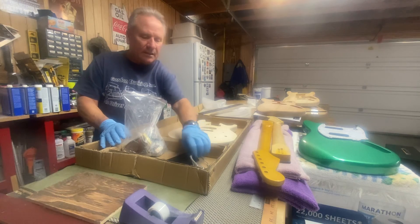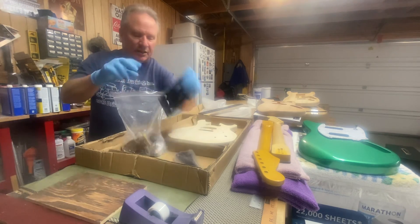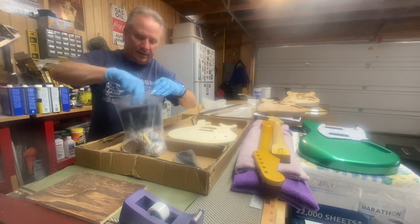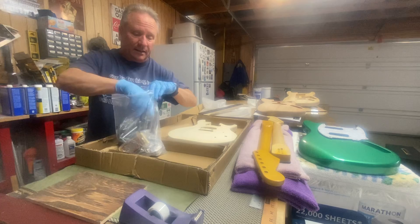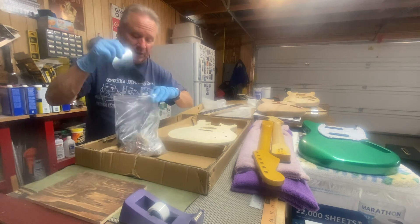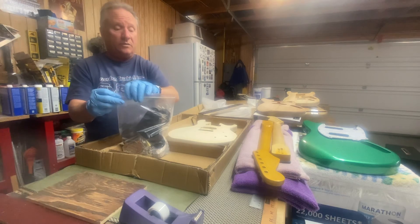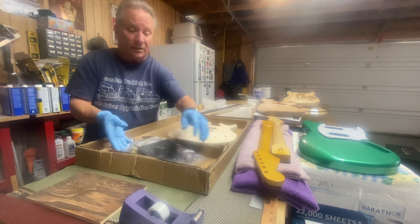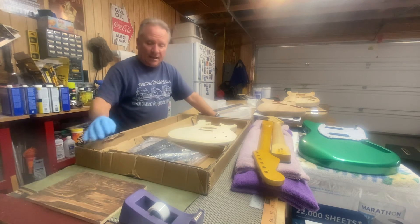With kit guitars you just never know what will work and what won't. I have some skills but I'm not a skilled enough craftsman with all the right tools to do all the really trick stuff. I can get the fret job pretty close and the nut pretty close, and if it comes down to it I can always take it to a guy I know for a final setup. I've got one guitar I made that I didn't need to take to him, and another one I did — and anybody that's played that one really likes the way it plays.